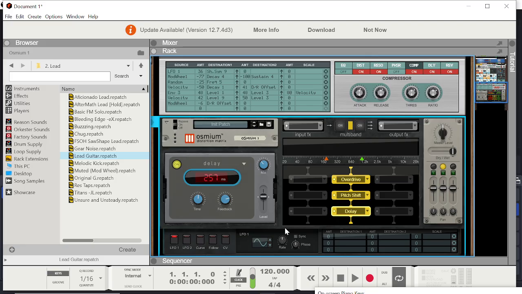And that's a simple effects chain that you can recreate with the stock devices that are in Reason already. Like, I can get an actual guitar, plug it in through my interface, get any delay that's in here and use a pitch shifter to get that same effect.